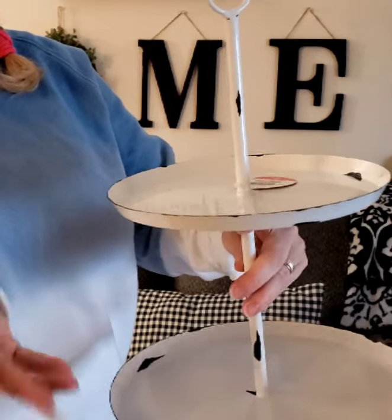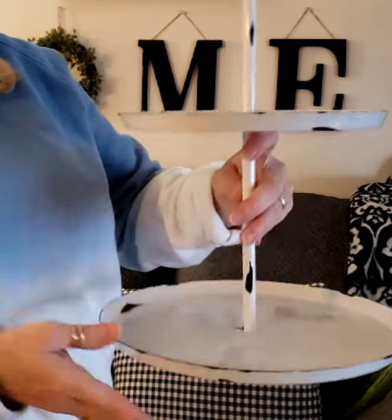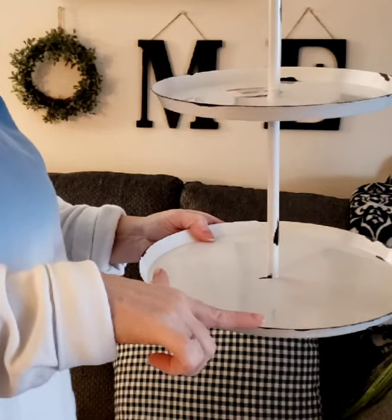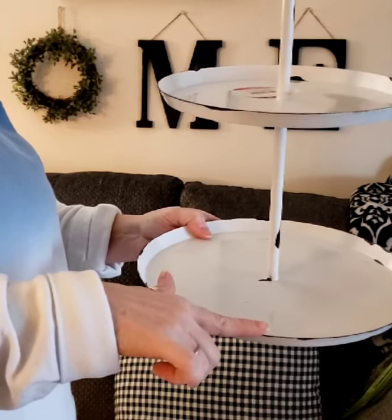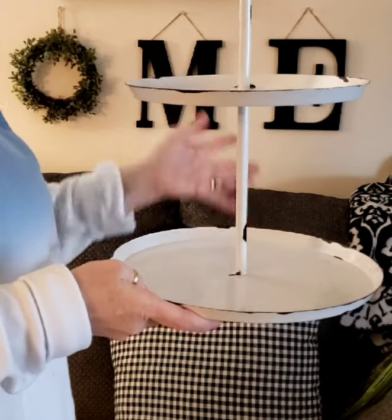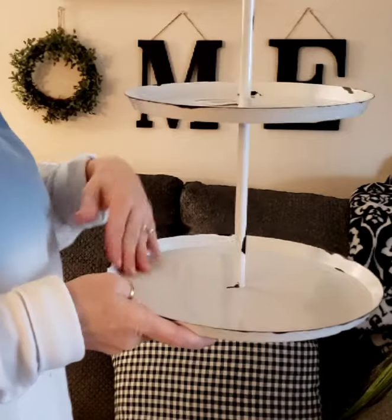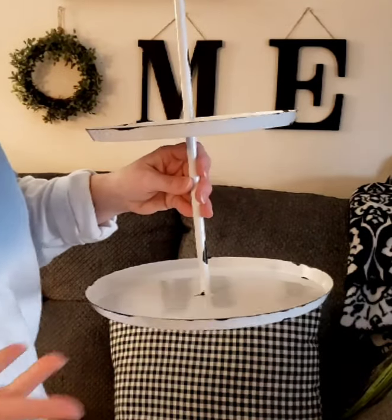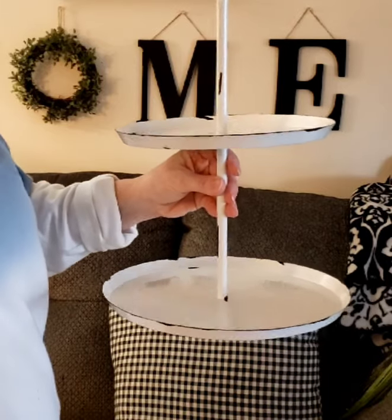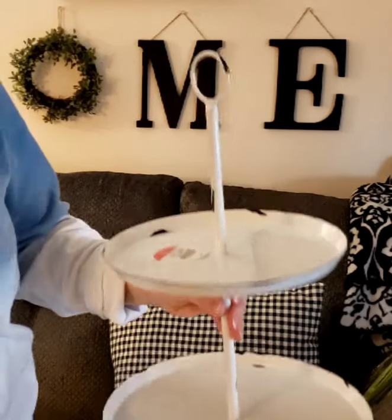And I thought for $5, it looks like something you would see in a store. And it's a pretty good sized little thing. I mean, the bottom reminds me of maybe the size of the big burner cover and then the smaller burner cover. So it's a good sized little tray. I mean, for $5. I couldn't have made it for $5. So, I thought that was really cute.